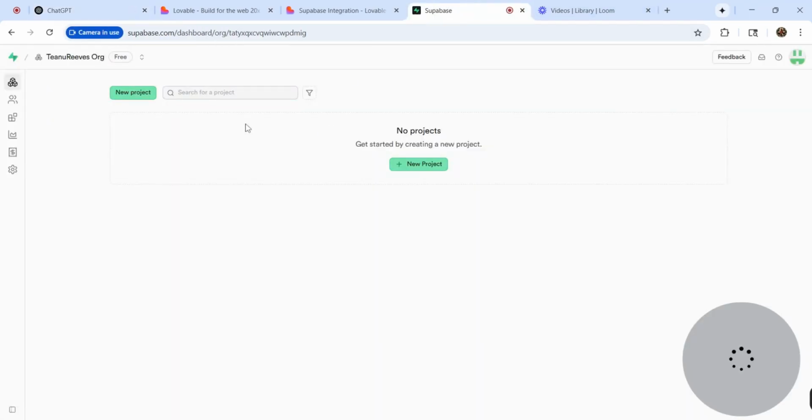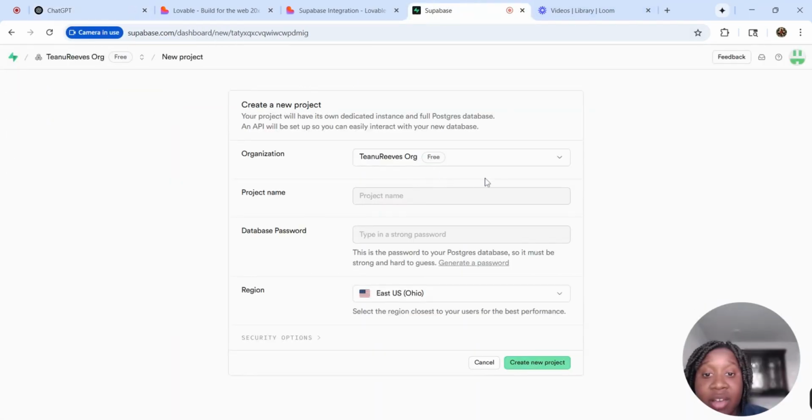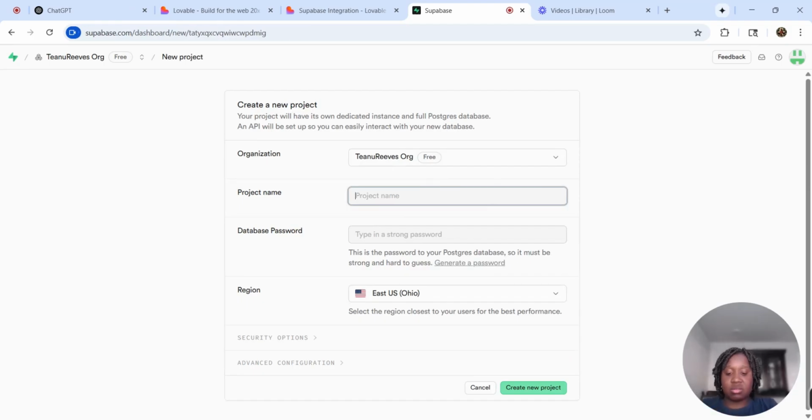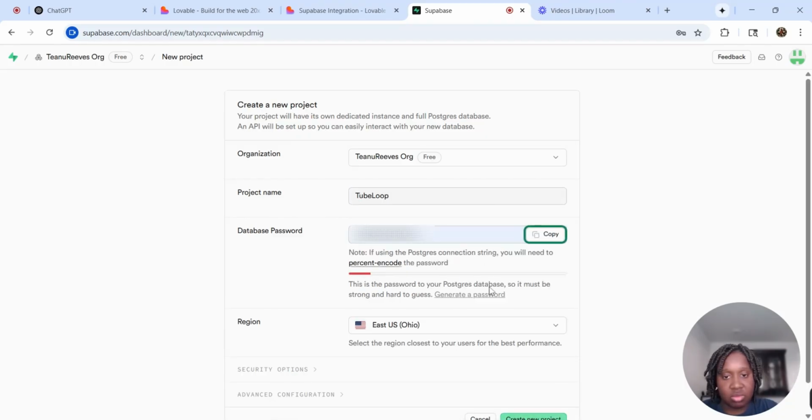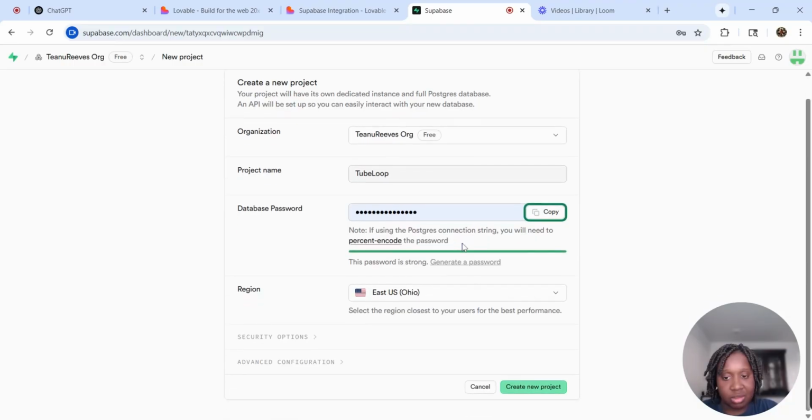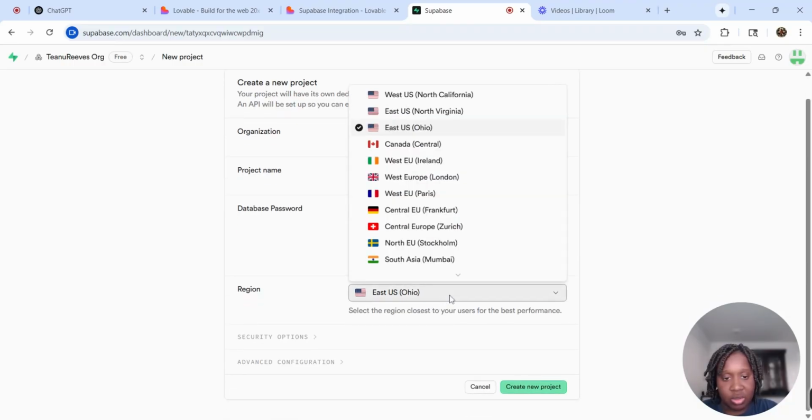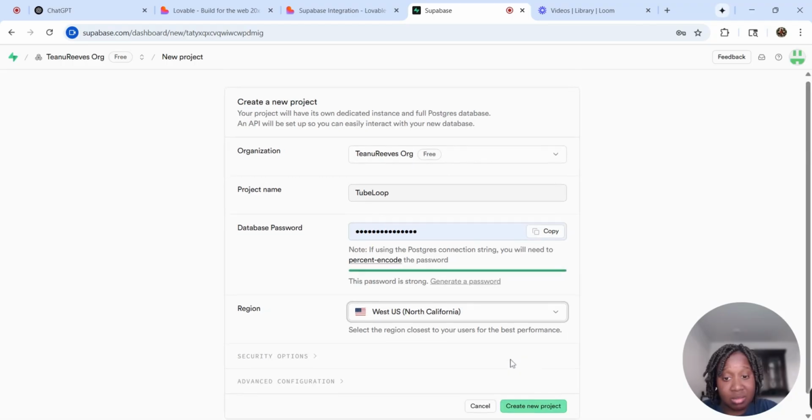Let me see. Do I need to already have a project called Tube Loop? I feel like you should. Choose a strong password. Okay. Use a strong password. Okay. Region closest to your user for best performance. I'm gonna say West.